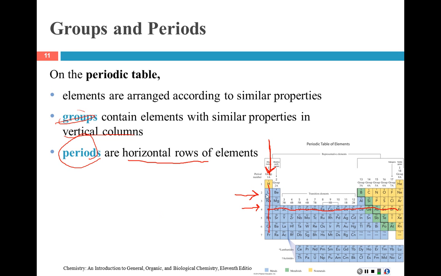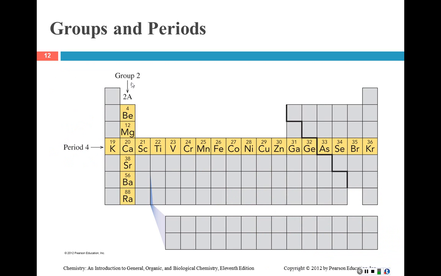And so what we're going to do is look at these. The example that I'm going to show you first is group 2A, and the way these are named is 1A, 2A, 3A, 4A, 5A, 6A, 7A, and 8A. Okay, so they're named like that in these groups, and all these groups are going to have a name, and they're going to have similar properties. A period, you name them as you go down: 1, 2, 3, 4, 5, etc.